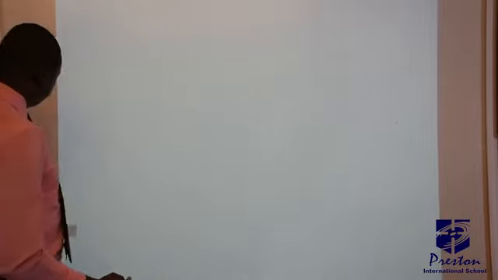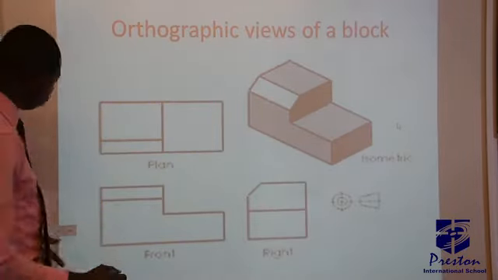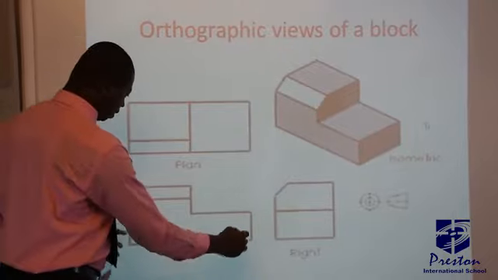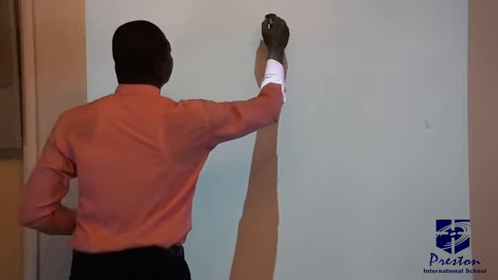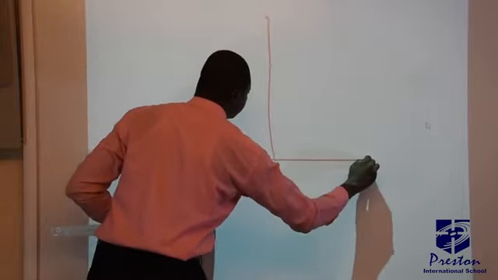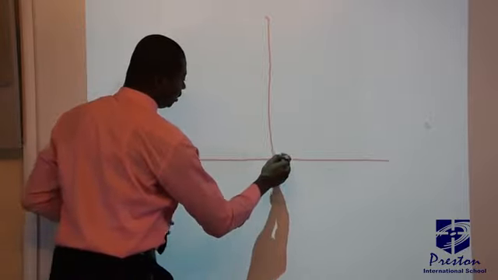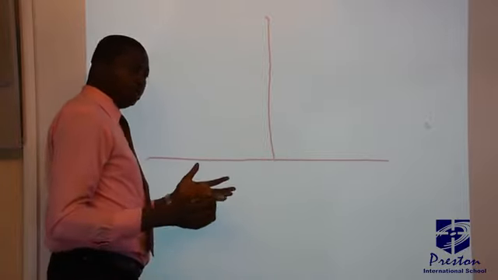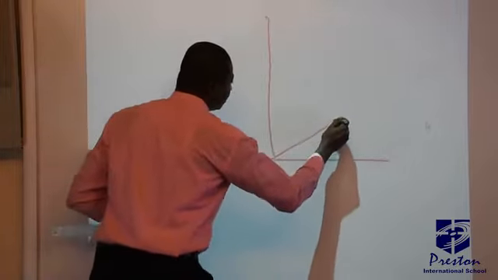So in a nutshell, we're going to see how to project those views we've seen in the last slide to the next one. We are starting with the front elevation, but before that, we're going to draw the isometric plane. Remember, these are isometric planes. And then what do you do next? You project at 30 degrees using your set square, the 30 by 60 degree set square. You're going to project at 30 degrees to the horizontal.